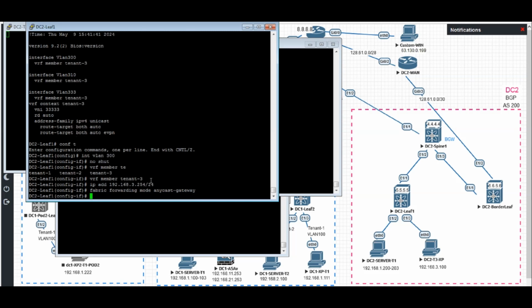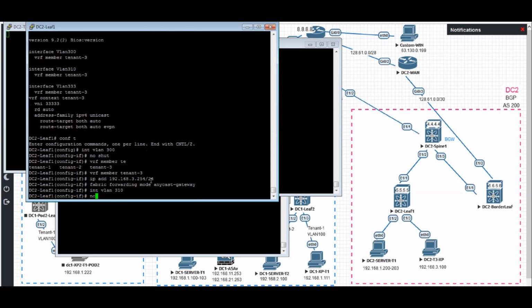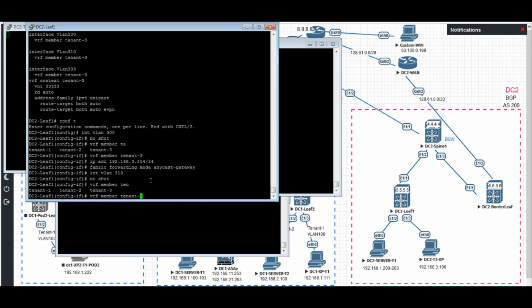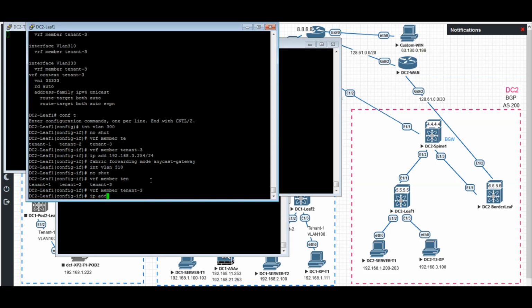We're creating another interface VLAN 310, no shutdown, VRF member tenant 3, IP address 192.168.3.254/24.